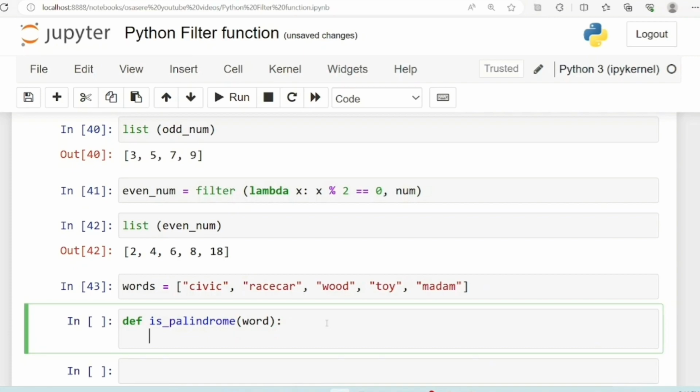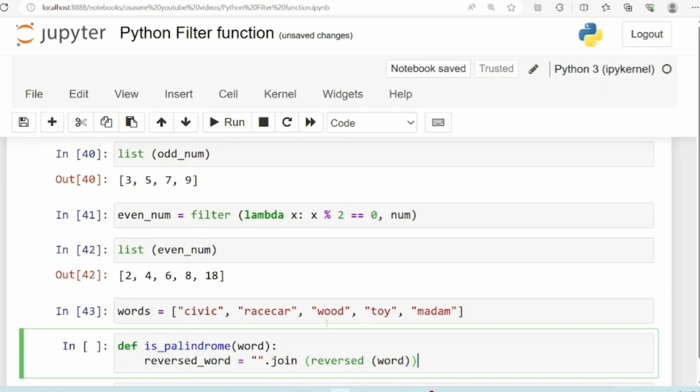Then I want to create a reverse word. I'm going to join this, and we'll use the Python reverse statement to reverse my word.